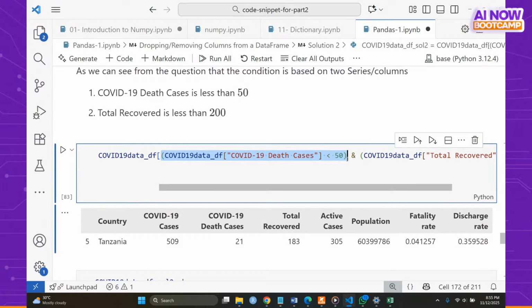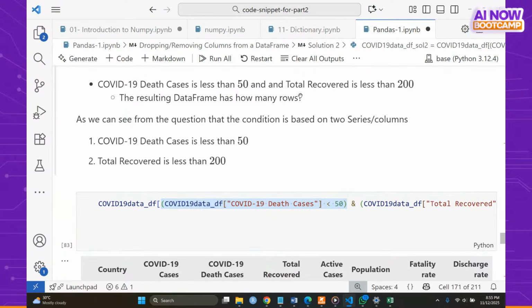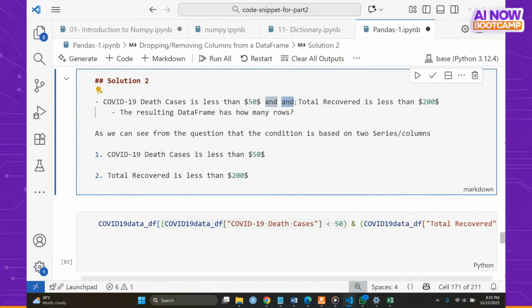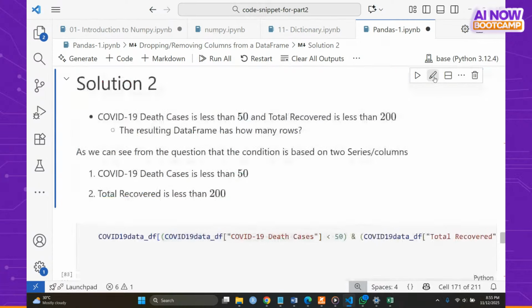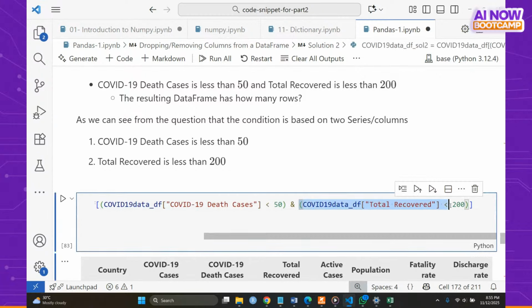Because the condition is using and, death cases is less than 50 and the total recovered is less than 200. So that is why you are going to use two conditions for this. This is the second condition, it's also less than 200.